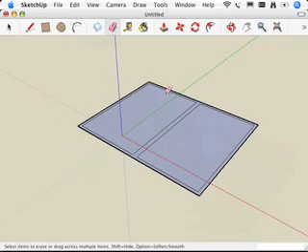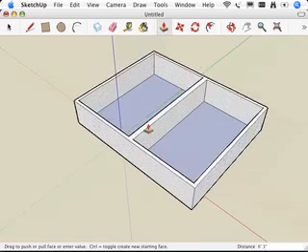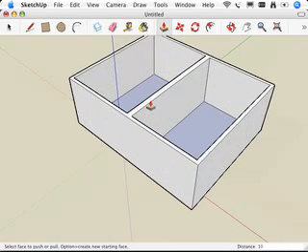You notice that I switched to the eraser tool without actually going up and getting it. To switch to it, I just hit the E key on my keyboard, which gave me the eraser. I could hit L to get line or R to get rectangle, but in this case I got E to get the eraser. Okay, let's go to the push-pull tool, which is up here, but let's practice using the keyboard shortcuts. You hit P for push-pull by default, and that gets you the push-pull tool. Let's pull this up. Let's go up 10 feet.